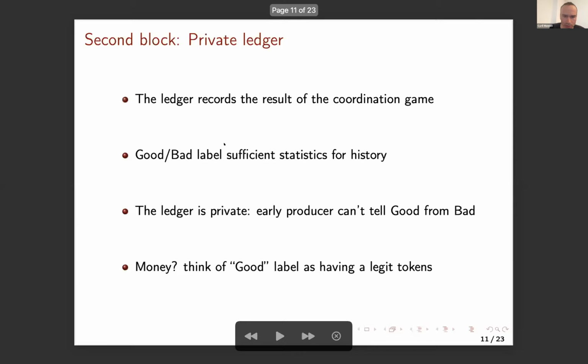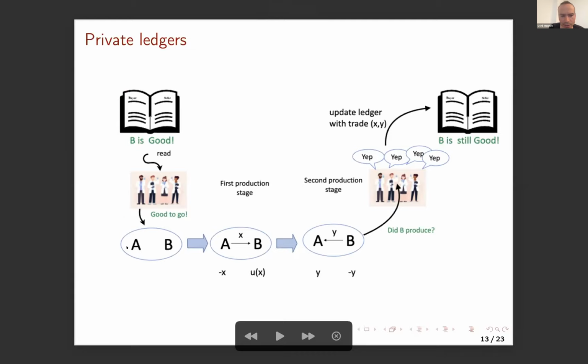What's going to happen is that Alice and Bob meet, and Alice is going to say to the validators, okay, Bob is telling me that Bob has a Bitcoin. Can you check that this Bitcoin is legitimate? So the validators will read the history of trade, and they will say, well, B is good, so the Bitcoin is legitimate. Okay, you can trade. So then Alice trades with Bob. Here there is a missing part, which is that the validators are seeing that trade and they are transferring the Bitcoin to Alice at this point.